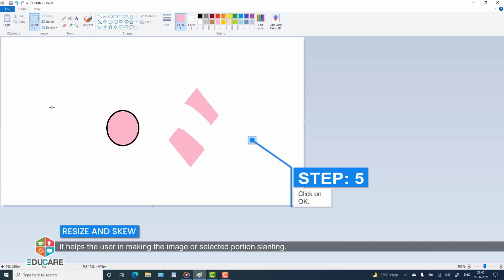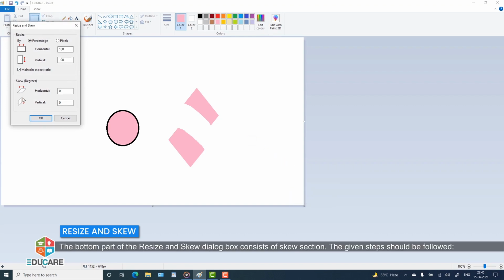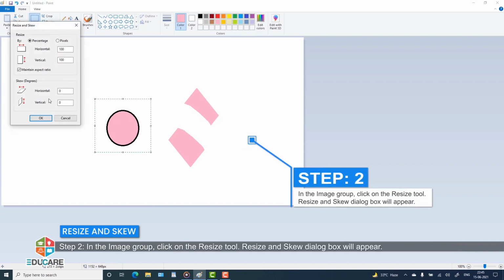Skew. It helps the user in making the image or selected portion slanting. The bottom part of the Resize and Skew dialog box consists of the Skew section. The given steps should be followed. Step 1. Select the object. Step 2. In the Image group, click on the Resize tool.